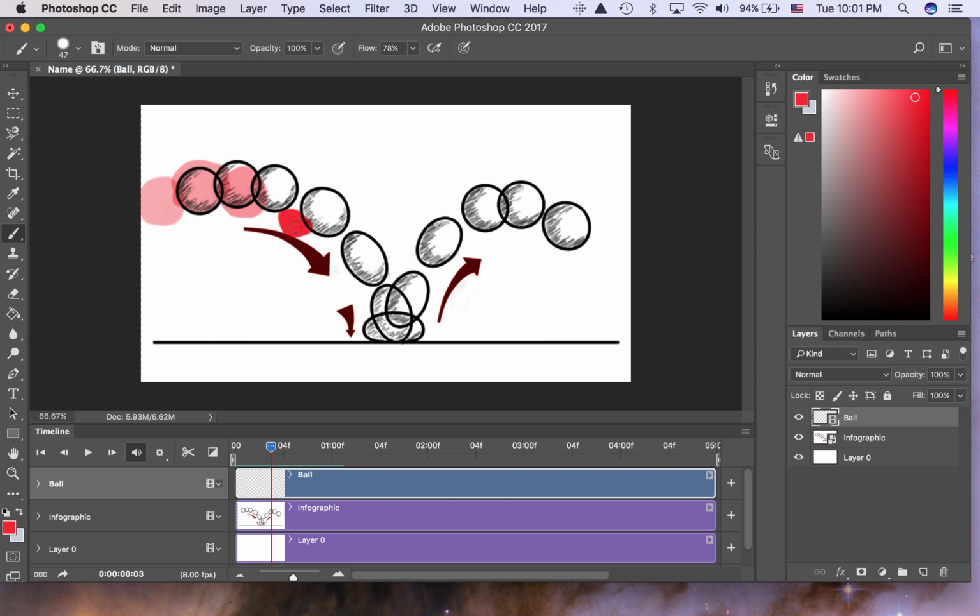Now remember, the further away you draw your shapes, the distance between them shows in the final animation, and the further the space is between each ball in this case, the faster it's going to appear. The closer it is, it's going to slow down a little bit because your eye can follow it better.